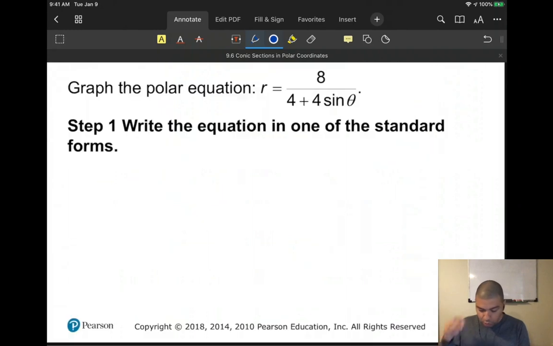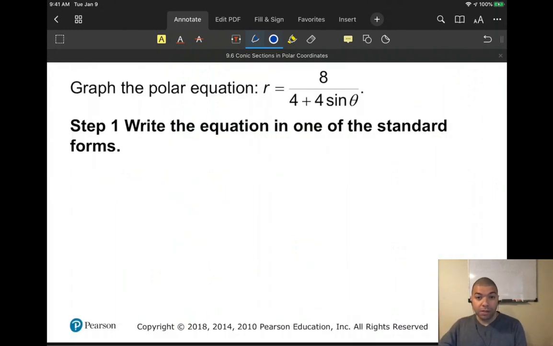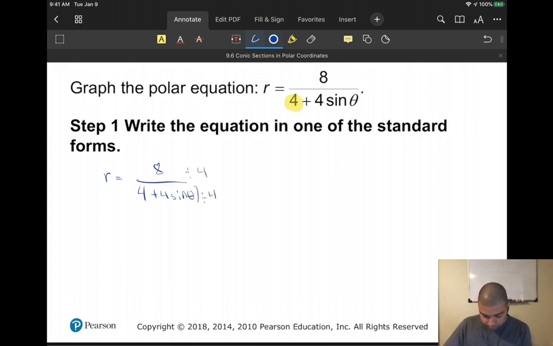You have more examples, so I'll go over the initial part, finding the standard equation, and then we'll be good to go. So remember this. I want this to be a 1. To get that, I divide my equation by 4, top and bottom. So I divide by 4 here, I divide by 4 here. So that's a 2, and 4 divided by 4 is a 1.